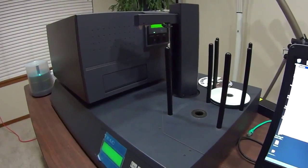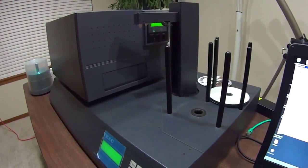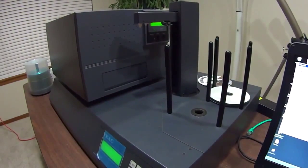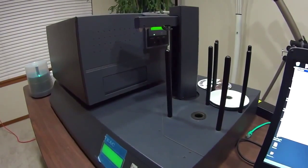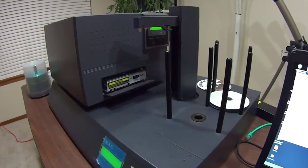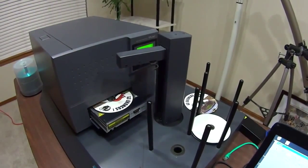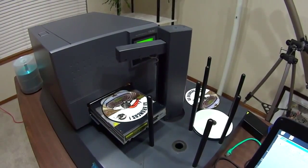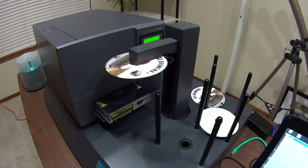A burning tower is nothing more than a glorified computer with a whole bunch of CD or DVD drives just like you have in your computer. You put in a CD or DVD master and it will copy that master over to the blank CDs or DVDs that you put inside the drives - it's nothing more than a glorified, easy-to-use copy machine. The cool thing is if you have your burning towers positioned right beside where your P55s are, you can be printing the disc while you're also burning 5, 7, 14 or more discs at one time. It creates a very easy workflow.